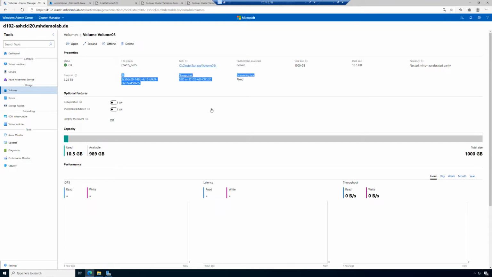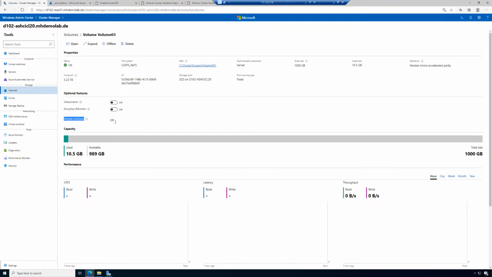This is similar here for the nested resiliency, but nested resiliency is not available in this capacity planning tool. Here we have something in between, something like a 3.2 terabytes footprint. So we have a better storage efficiency, but usually storage capacity does not have this huge impact.